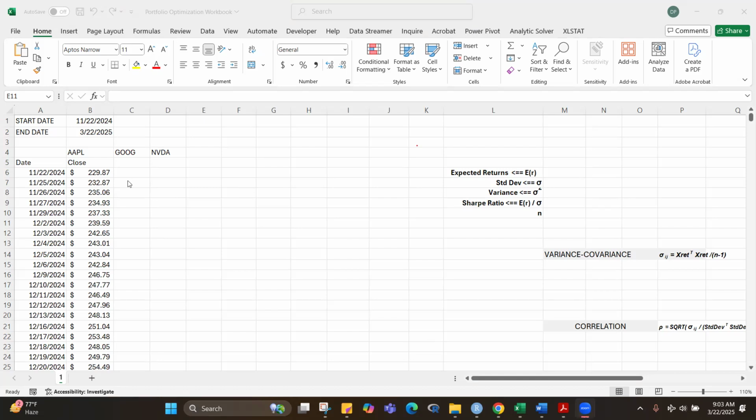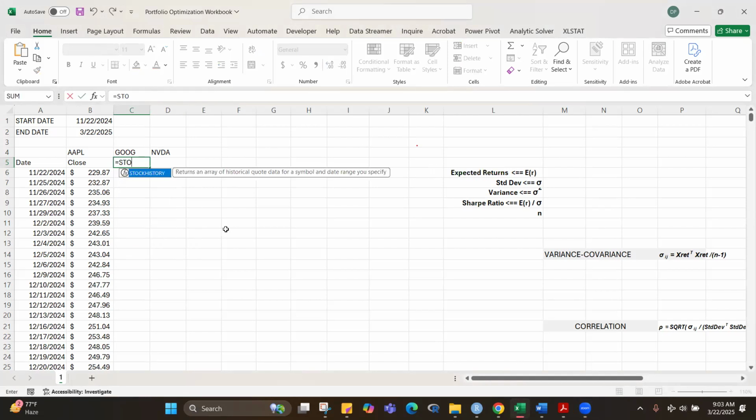So now we can also download Google. But we will adjust the function stock history because we don't want the date to be repeated. So our stock will be Google, comma, start date, comma, end date.